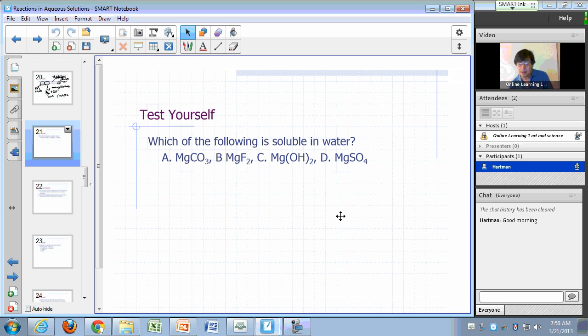All right, let's continue our discussion of reactions in aqueous solution. Last time you said that if you have an ionic compound and it dissolves in water, it's going to give you ions in solution. And most molecular compounds, we said, will not give you ions in solution. The exceptions being acids and some weak bases.